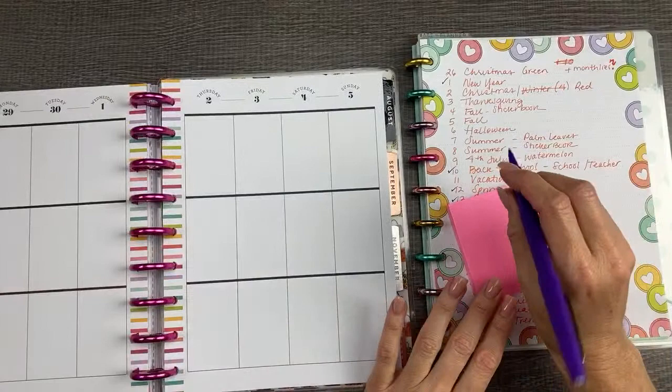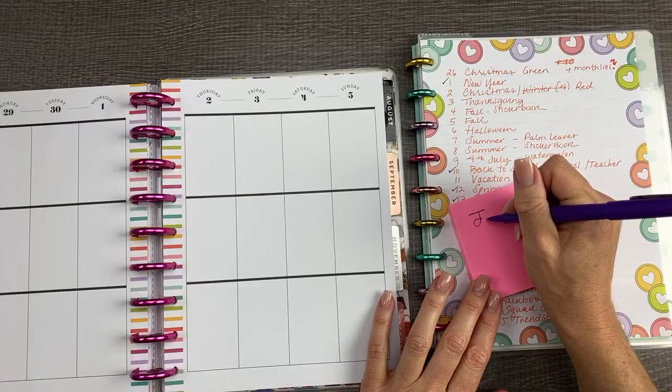So has anyone done this before, or am I the only one? Has anyone already decorated their planner through the whole to the end of the year?